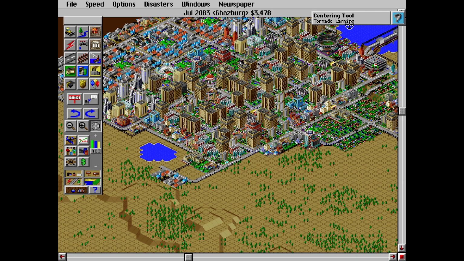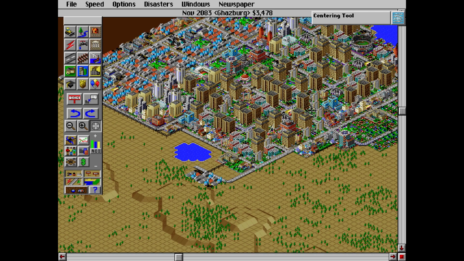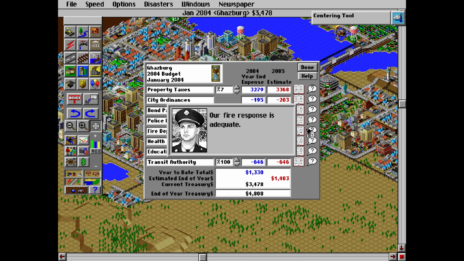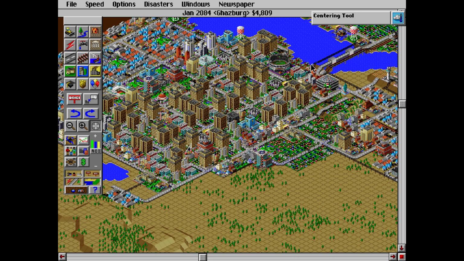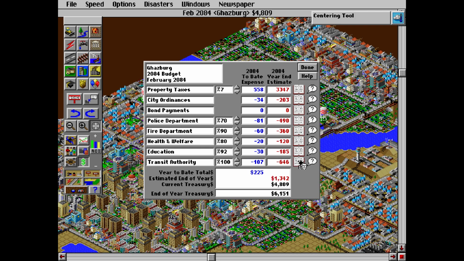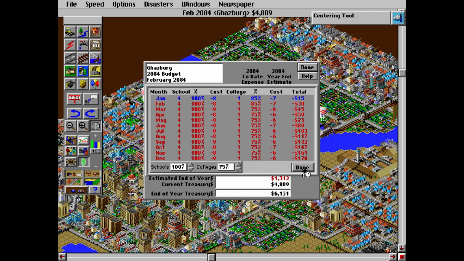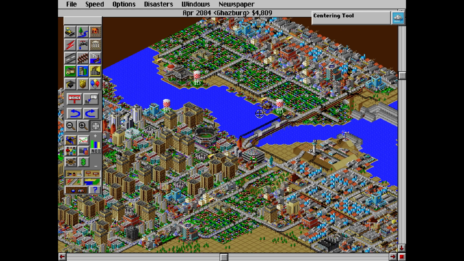Tornado warning. Uh-oh. And I'm not going to say anything about that because I don't want to jinx it. But I do feel very lucky. Really. How's that? Crime is low. Education. So what are we at here? A+. We can lower the funding for the college a little bit more. See what that ends up with.